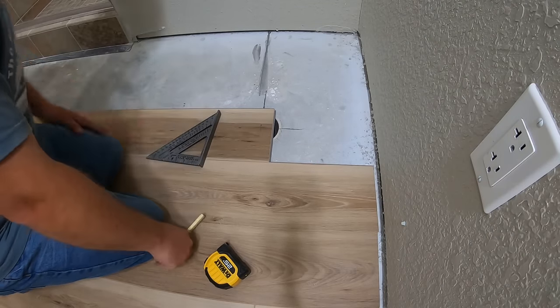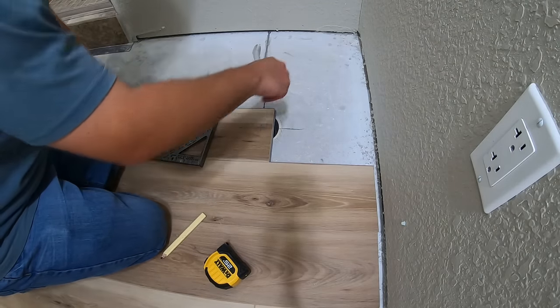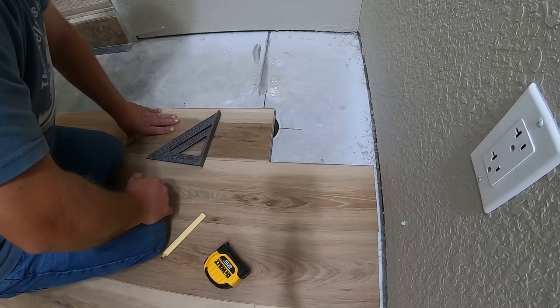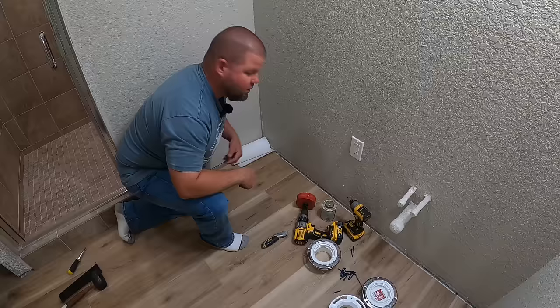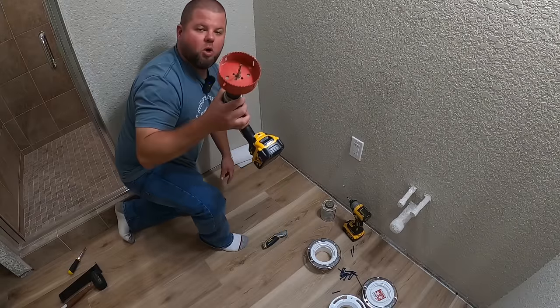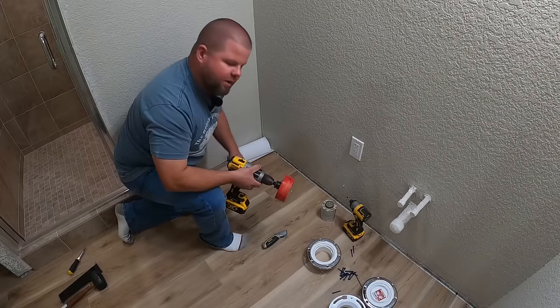Now I have a mark on my board where I can come back later. I know where the pipe is, cut that piece out real quick with my hole saw, and I can insert my flange. All right, so as you can see, the flooring is in, so I'm going to go ahead and take this hole saw bit, drill down, and take my flooring out.